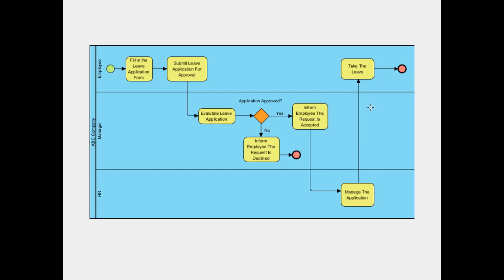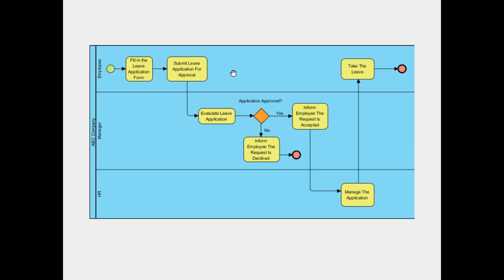So how do you make a request? You have to submit an application, and somebody who is the boss of that employee, or the manager, has to approve the application. Only if it is approved will you be granted the leave. So as you can see, there are a few things that I would like to highlight in this diagram. There are 3 swim lanes to indicate different persons.